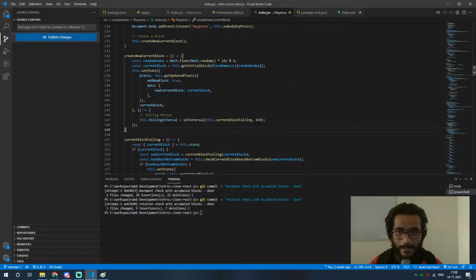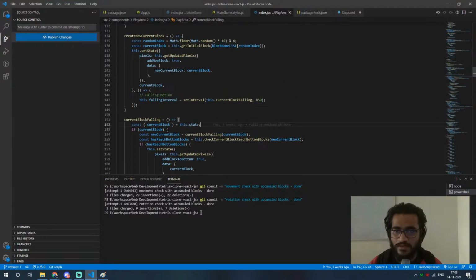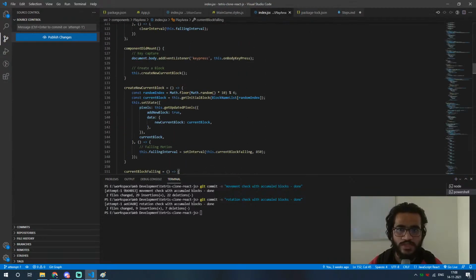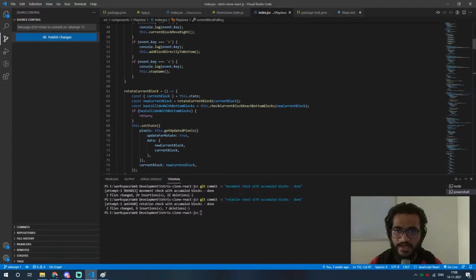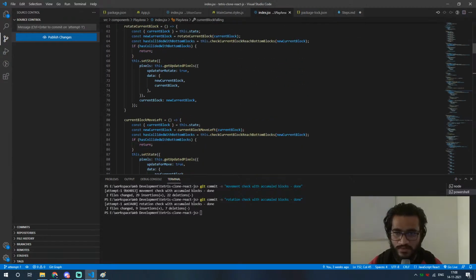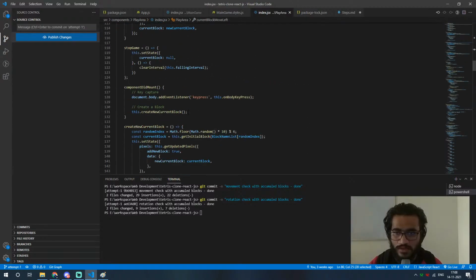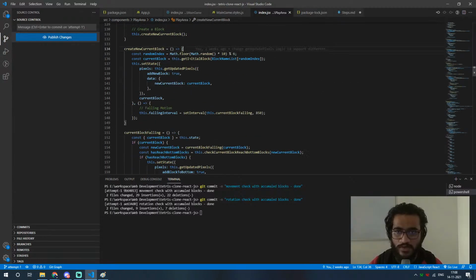So, new block check. Okay, so new block is added on component did mount, create new block. Okay, create new block, get initial block, current block is then okay.